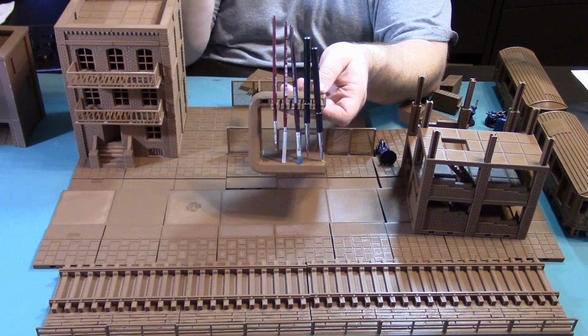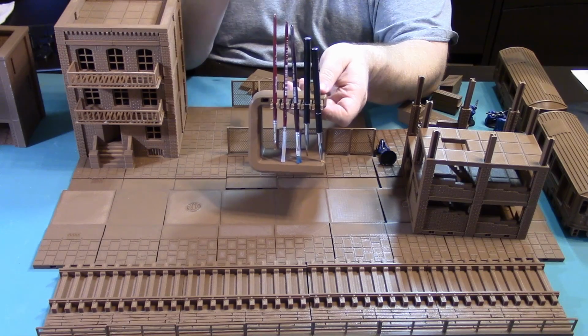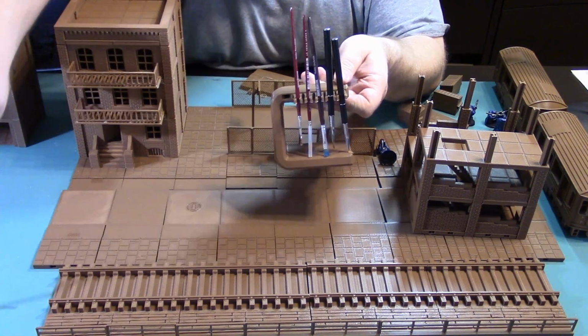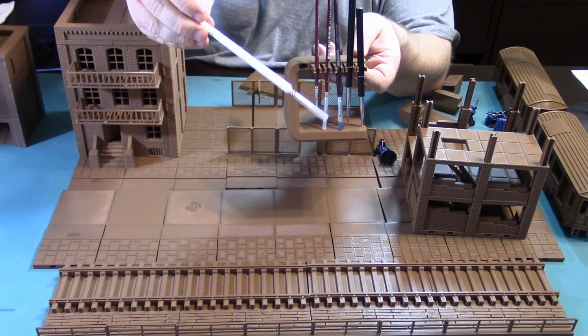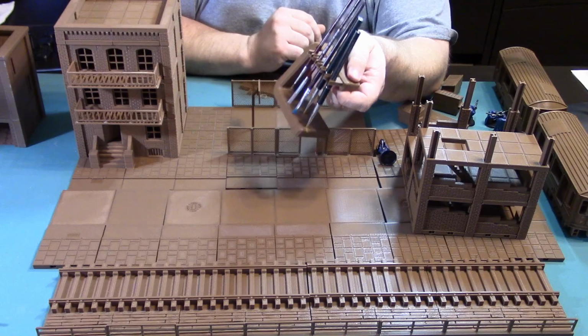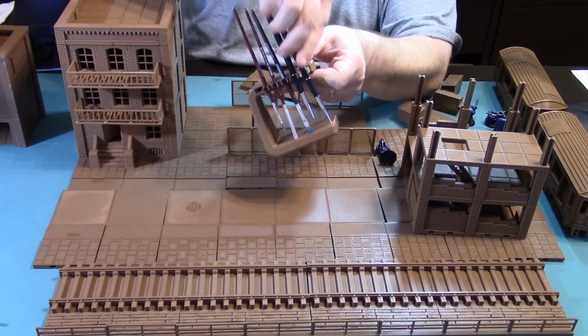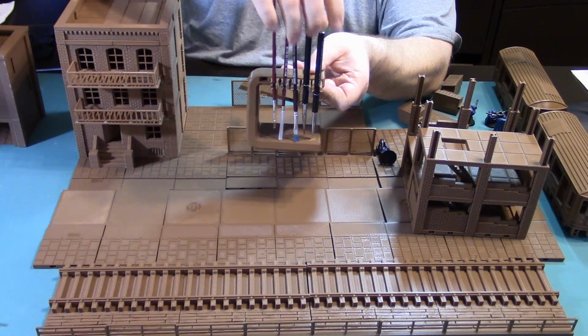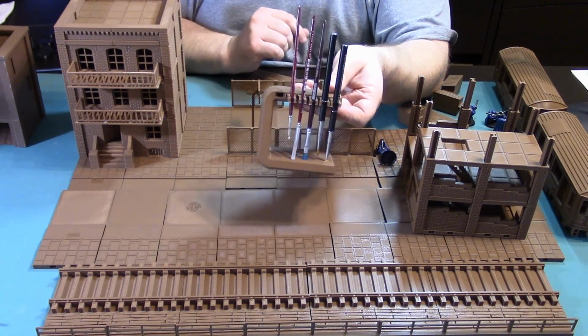They hold round brushes fine. Some of the triangular brushes that I use, these are Army Painter style brushes, are a little bit thick for the clips, but that's not a big deal. I just like that it hangs vertical. My main paint brushes are these metal ones right down here anyways. So this is really nice.